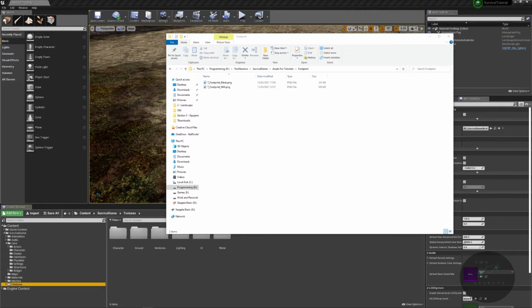And notice I said footprint, singular. You might be going, well, we have 2 different footprints. We have a left and a right. How can we only use one? Well, very easy. We're going to flip it around in game. The reason we're only using one asset, one mask and one normal for 1 foot, is it's more efficient. In fact, it makes more sense to just have 1 footprint that you reuse, and we can very easily do that.